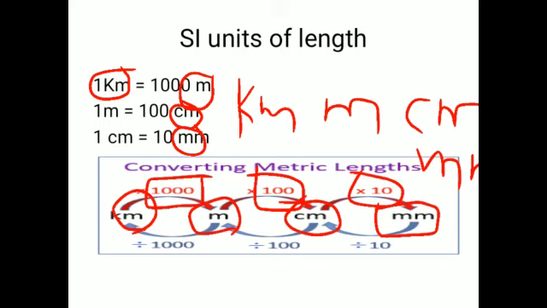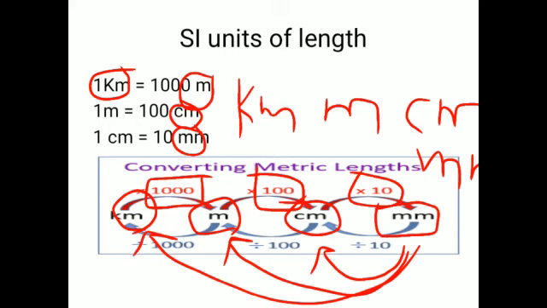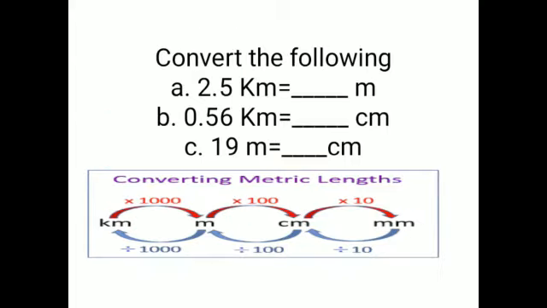Reverse is the case when we convert a smaller unit into bigger units, and the power of 10 is the same. Like converting kilometers into millimeters, we are multiplying, but from millimeter to get kilometers again, we are dividing. Isn't it interesting? Okay, now we practice some examples using the same conversion help diagram.